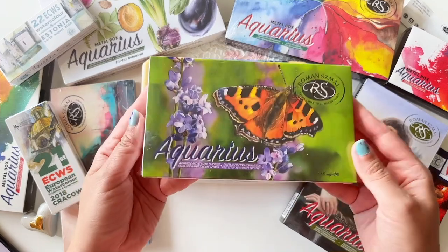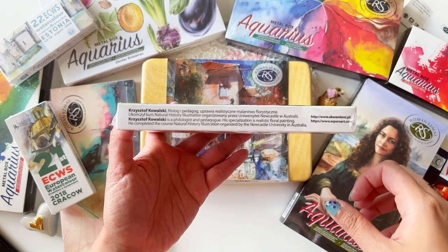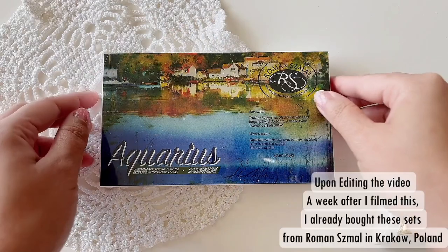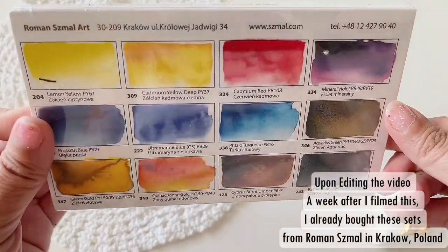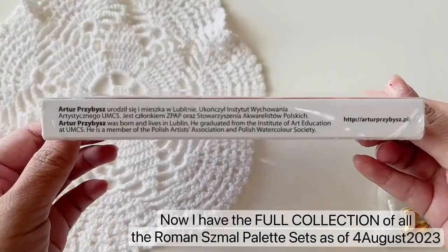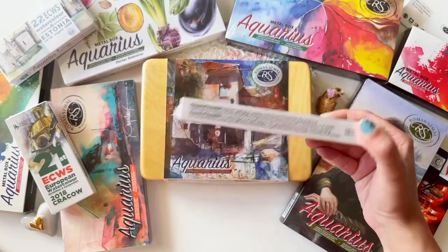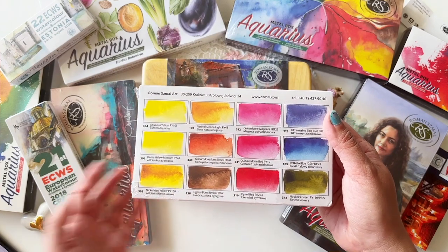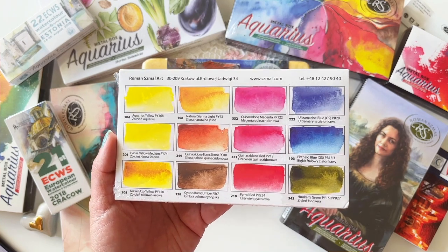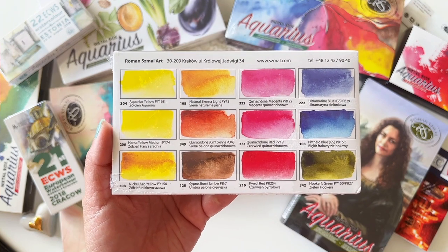Now we have this Aquarius 12 pan set. This is on cardboard, and this is the one that is curated by Krzysztof Kowalski. There are two more of these, and the ones that I am missing are the Aquarius Roman Szmal Adam Papke edition with 12 colors, and then the Roman Szmal Aquarius Watercolors by Artur Przybysz, which is also a full 12 pans on about the same cardboard, same size, but different colors. So hopefully I will get my hands on those. I actually bought the Adam Papke, but I shared my love for Roman Szmal, so I gave it away to somebody very special and dear to my heart. And I knew that she loved the colors also.